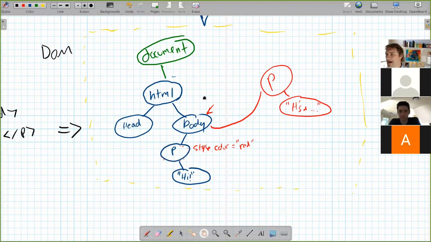Once upon a time, there were many, many more, but like Brave, for example, they don't have their own JavaScript engine. It's a different browser. They have that concept of like bot, where you can donate to content creators and a whole bunch of other things like that. That's part of the Brave browser, but they don't also manage their own JavaScript engine. They just use Mozilla's. Because all of those engines, by the way, except Safari's, are open source. So anybody can work on those and add features and stuff.